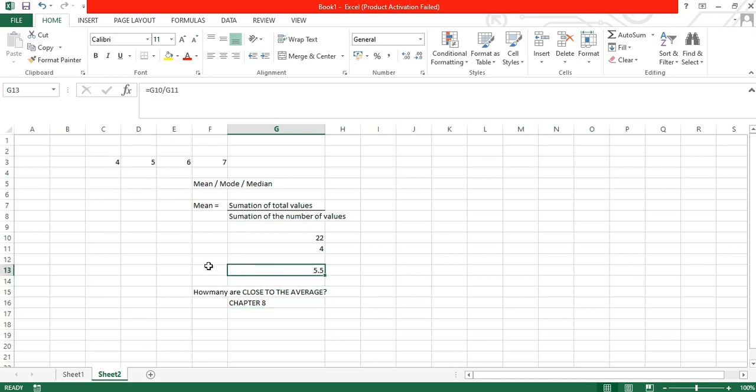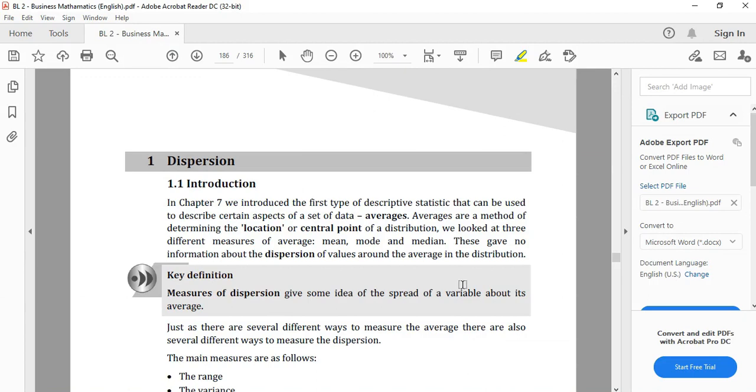So in the exam, they might ask you to find the average and then find how many items are near the average. And they won't give you just 4 items. They'll give you probably 20 items or in a very different way. Because the more complex the data is, the more difficult it is for us to manually check how many items are close to the average. That's the reason they developed Chapter 8 theories, which show how we can locate and identify the values close to the average.